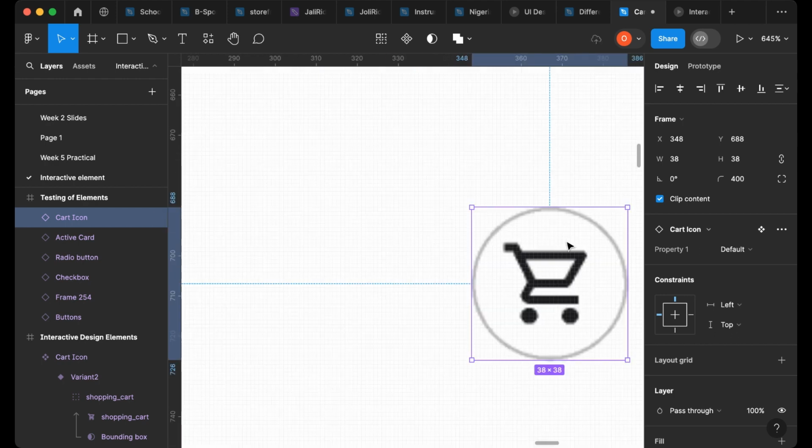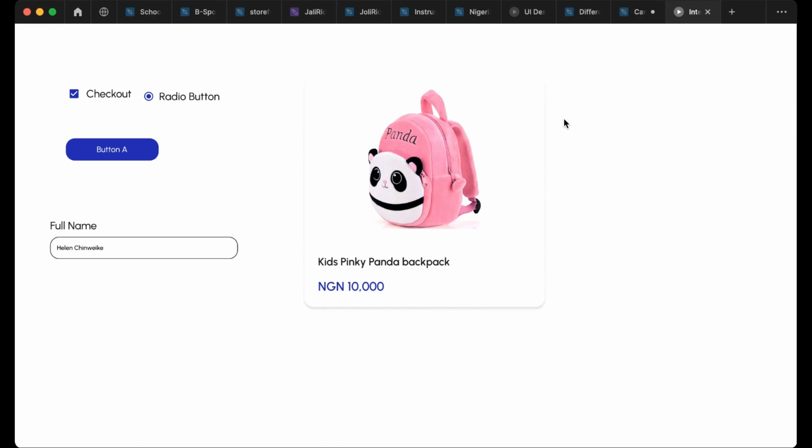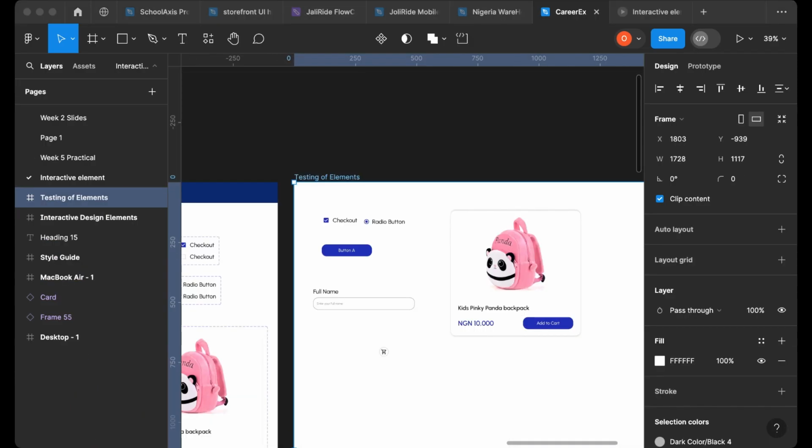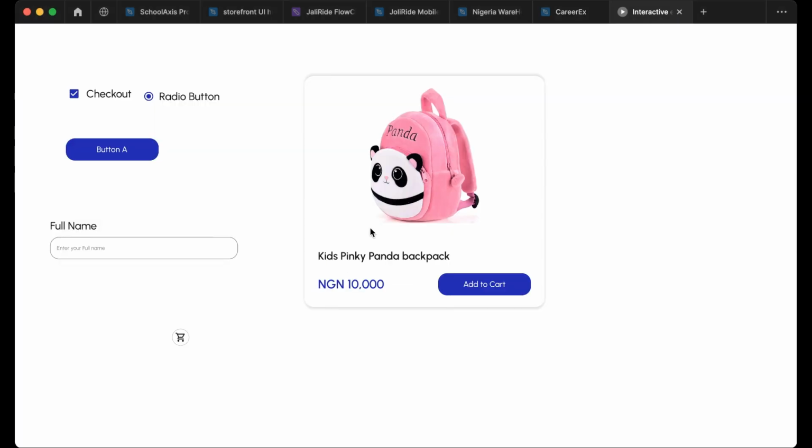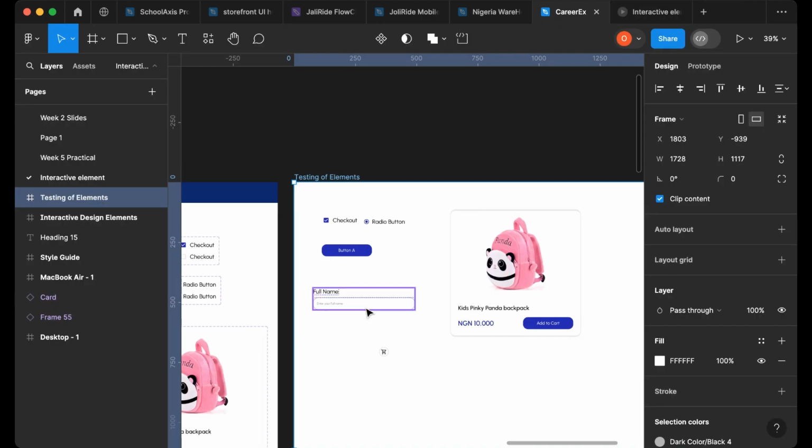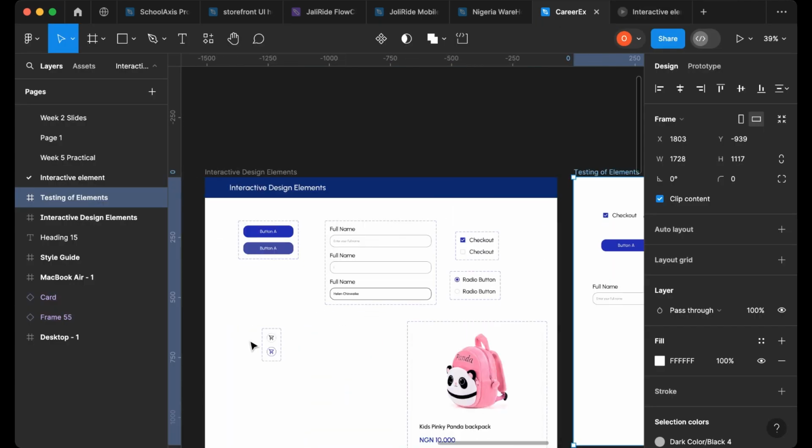Now let's test what we've done so far. Okay, it does not reflect. So let's click on this and then now let's test what we've done so far. So let's go back here. Now this does reflect. So the next thing we're going to do, we're going to check. Now you can see that it changed. The color changed from black to blue. Yeah. So let's increase it so that it will be visible enough for everyone to see.